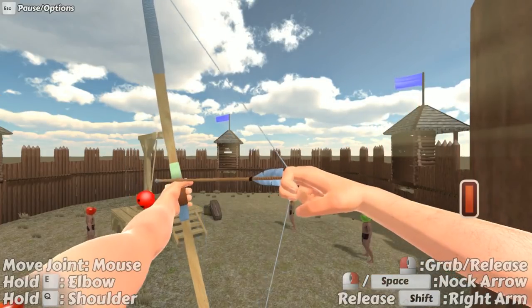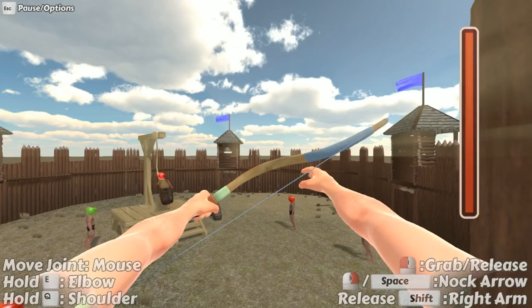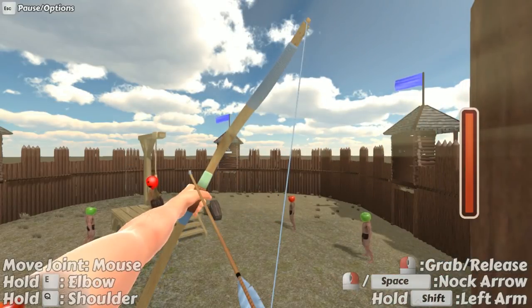Here we go. Justin, I think we've lost everybody. If there was somebody standing outside the gate watching, you shut them down. All right. Aim for the rope.